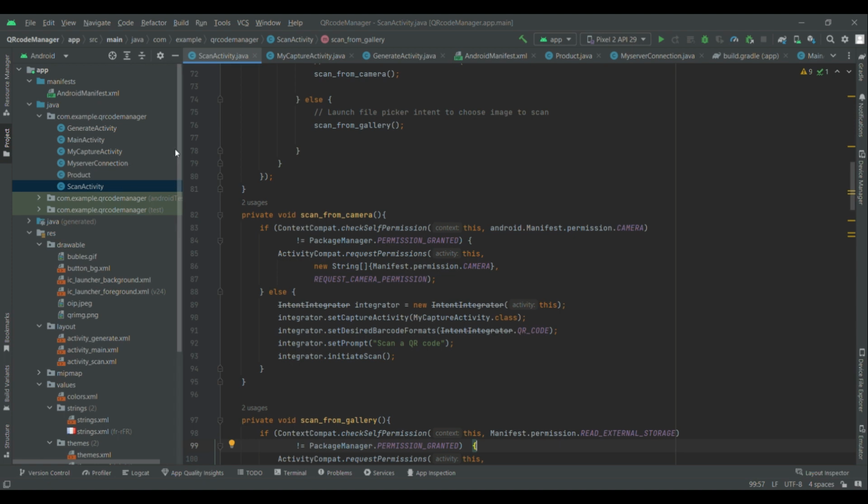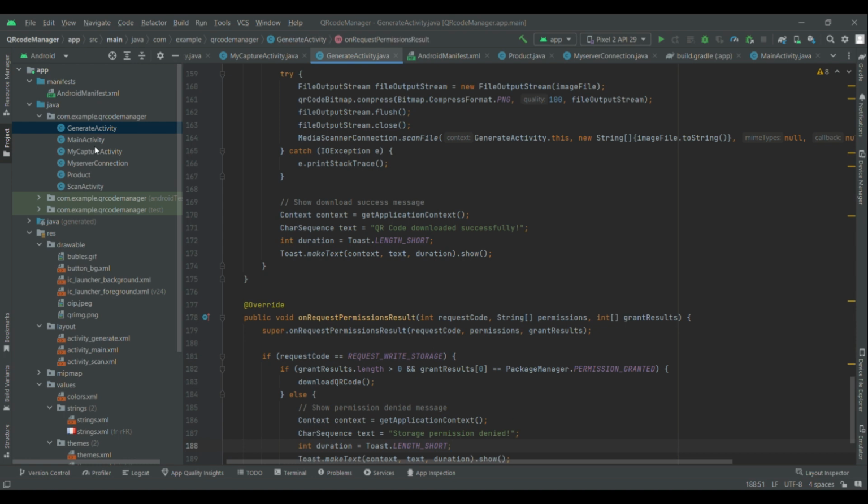Each activity has a job to do. So main activity is the principal interface of our application. We have two buttons, one button to generate and one button to scan.